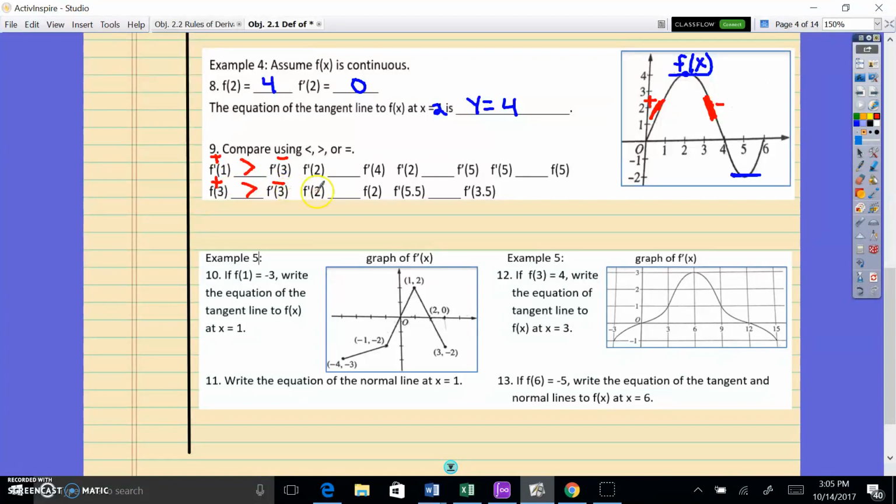So I'm going to ask you to stop the video and go ahead and finish these up, and then we'll compare with me. So I've filled out my signs here and my inequality symbols. So if you'll take a moment and go ahead and compare your work with mine, and then we'll scroll down and take a look at the very last example.